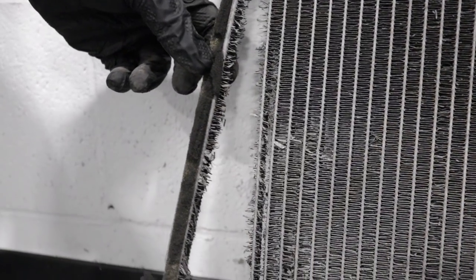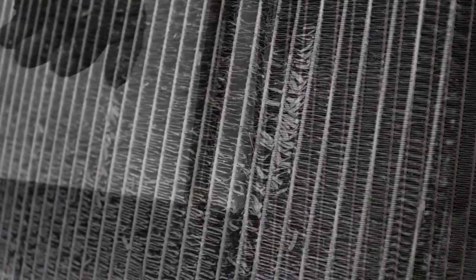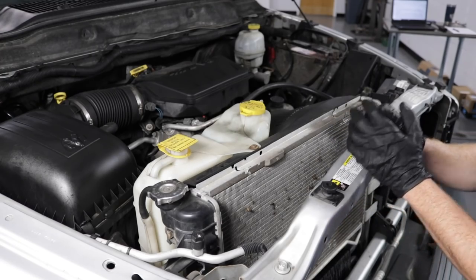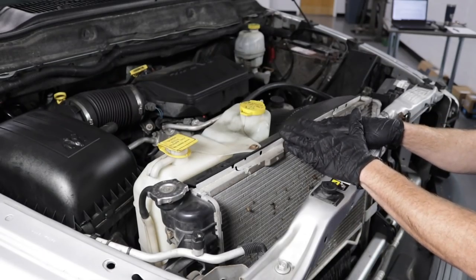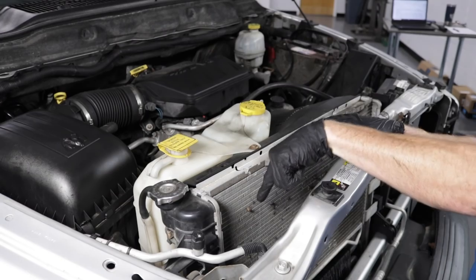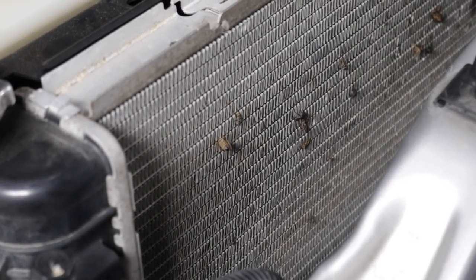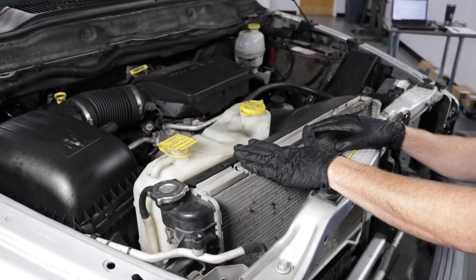If your radiator is in poor condition, or if these fins right here are either clogged with debris or peened over so there's no airflow getting through the radiator, you're going to have an overheat condition. The radiator is super important to be clean and free of all obstructions, because anything could cause a little bit of restriction, which is going to make the radiator heat up and it's not going to be able to cool as it should.